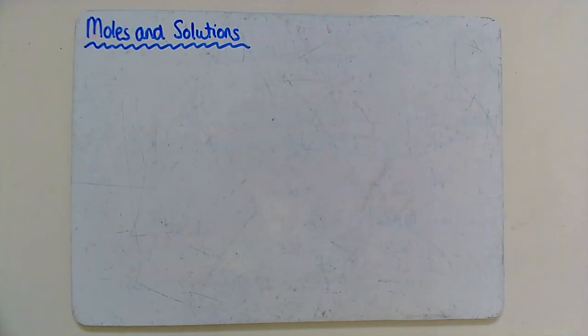Okay, in today's lesson, what we're going to look at is solutions and how we can talk about how much of a chemical is in a solution in terms of moles. So whenever we make a solution, we weigh out a chemical and we dissolve it up into a solution. And we can talk about how much of a chemical is in the solution using moles.